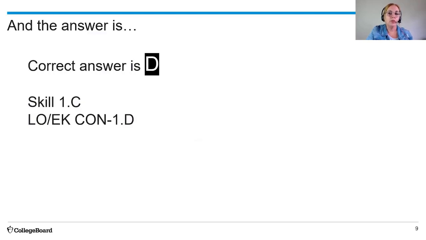We're going to review the question in just a minute. This comes from Skill 1C in the course and exam description. And Skill 1C says that students should be able to determine code that would be used to interact with completed code. So it's important for you to look at page 19 of the course and exam, page 16 of the course and exam description, and be aware of those skills that you're expected to know.